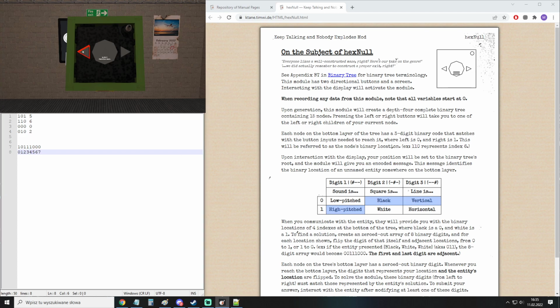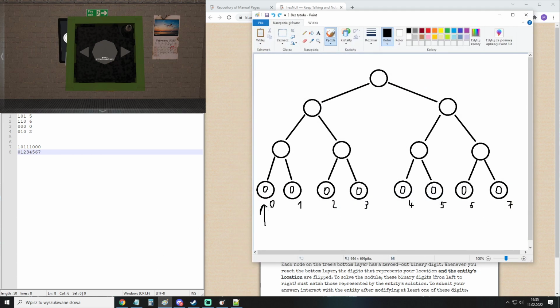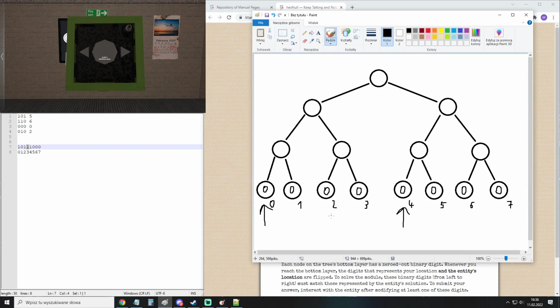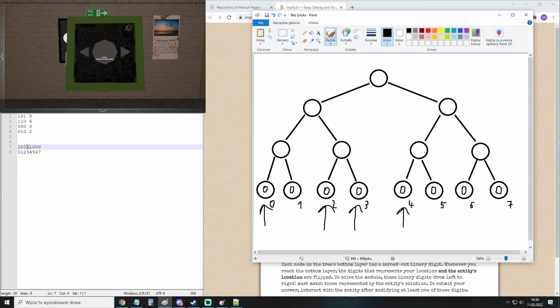Let's go 3 lefts to 0. As you can see, it says written to nodes 0 and 4. So that means these 2 bits are now 1s. Now the bits we still need to invert are 2 and 3. That's going to be either 0, 1, 0 or 0, 1, 1. So it's always going to be low pitched and white. Just like that. Low pitched, white, vertical. That's 0, 1, 0. So 2. This one. We go to 3. So left, right, right. Inverted 3 and 2. So now these 4 bits got inverted, just like we needed them.